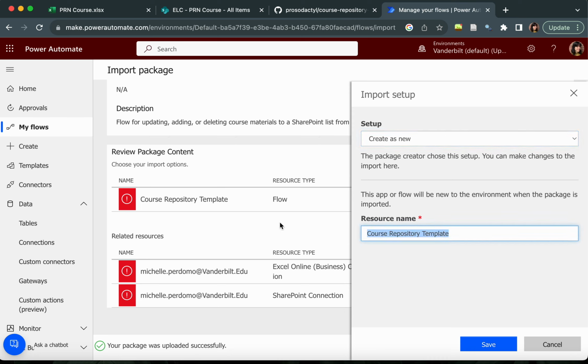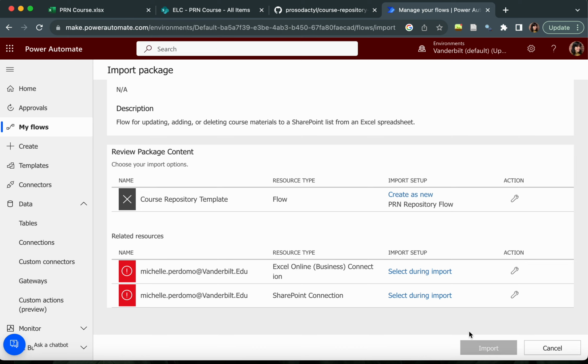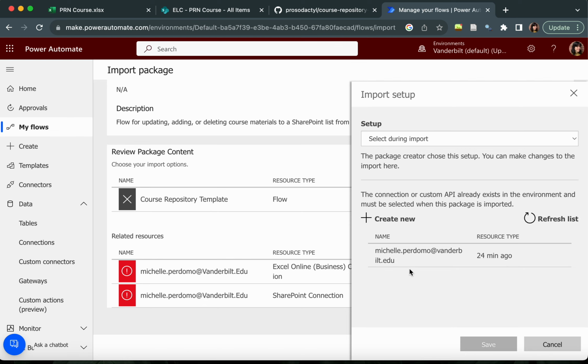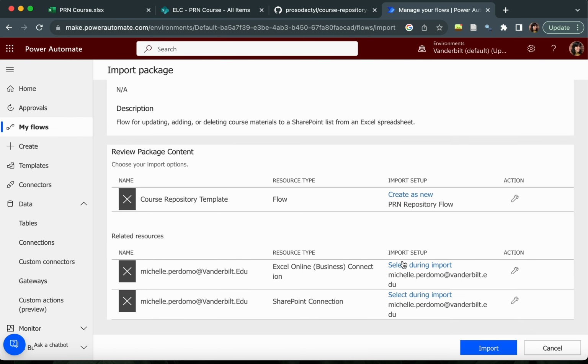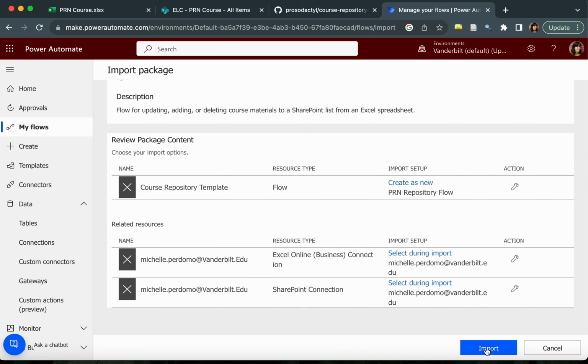And I'm going to call this the pronunciation repository flow. Save that. Here, I am going to make sure that the account that I'm using is linked here. And now you can go ahead and click import.